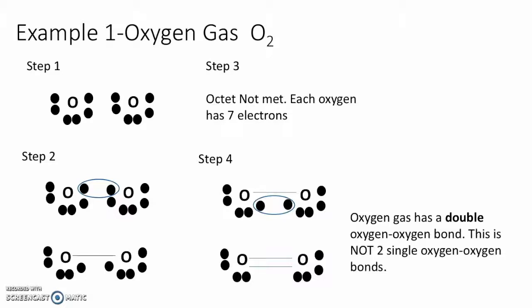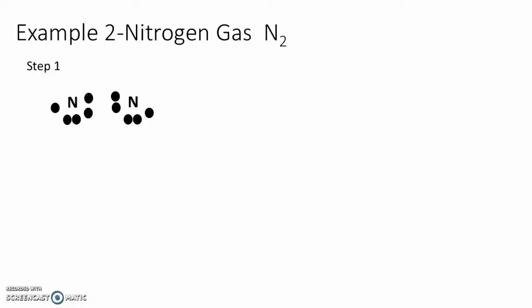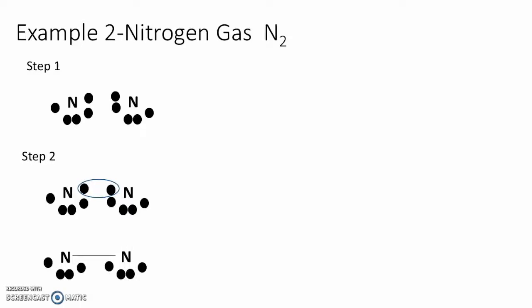Let's do one more example. This time the example is nitrogen gas, N2. So again, the starting step is to have the Lewis notations for each of the atoms, the 2 nitrogens in here. Nitrogen is in group 5, which means it's got 5 valence electrons, like I've drawn out here. And immediately our next step, like we said, is to make that initial bond. So grab 1 electron from each of the nitrogens and make a bond, so they're connected.